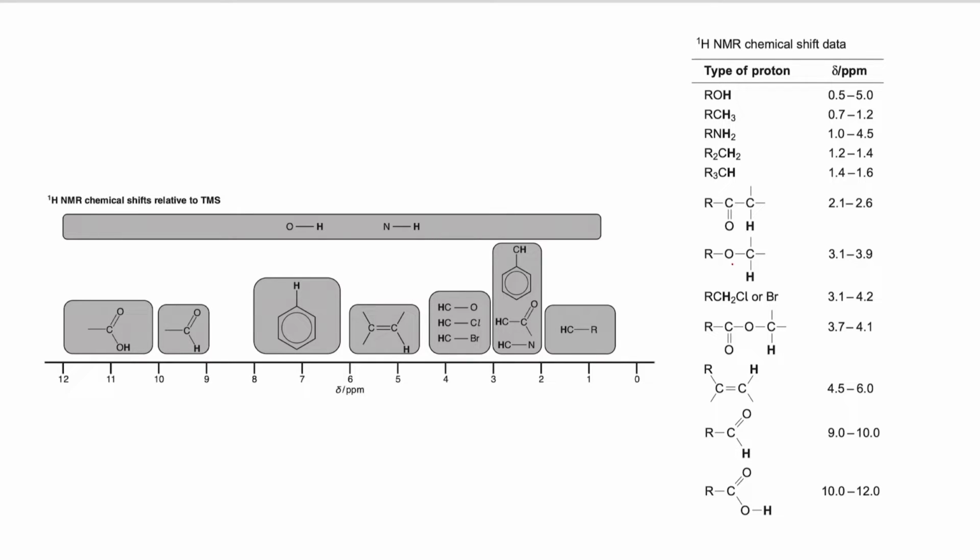We need to assign each peak on our spectrum a chemical shift value, and this is telling us the position of the peak. Vice versa, the position of the peak gives us a huge amount of information about the chemical environment of that particular proton, and it's part of the detective evidence we need to help us piece together the structure of unknown molecules. Now, your data sheet is likely to come in one of 2 types. OCR are quite keen on giving you a data sheet that looks like so. AQA prefer this type of data sheet. They're both giving us the same type of information.